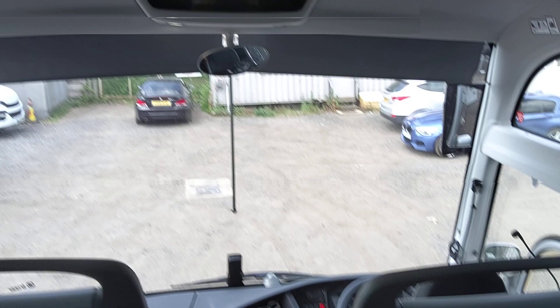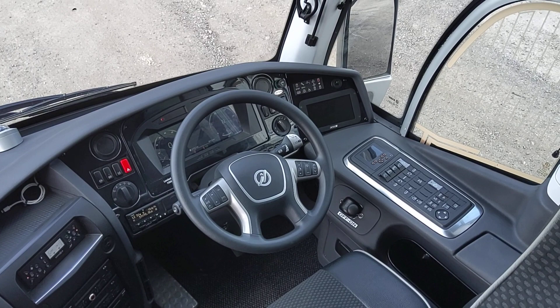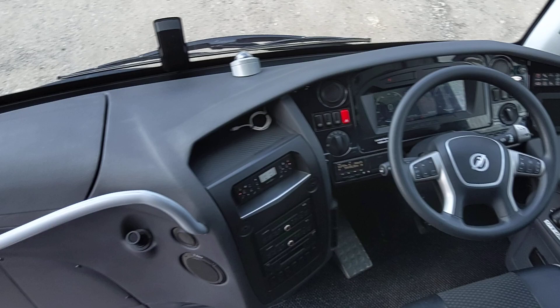The thing with a 13-metre tri-axle is it can get into places you wouldn't expect — that rear steer makes all the difference. As you can see, the only place you ever get the odd bump on a tri-axle rear steer is the back corner, and there's no damage on this coach anywhere else other than that back corner.